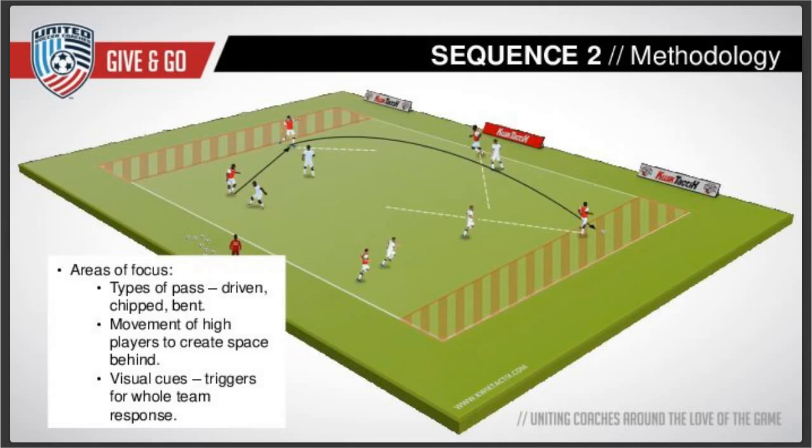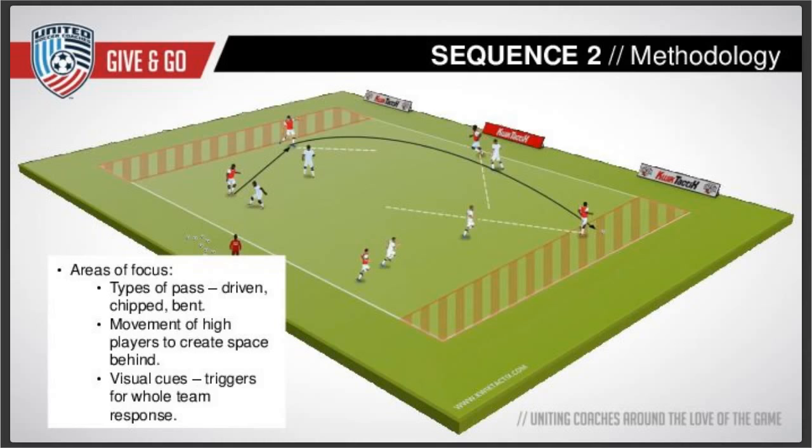We also will look at the movement of the high players. In this case, we talked about how the striker has vacated the space by moving wide and deep, and also the players that are moving into the space. And then we will also talk with our players about creating visual cues or triggers that will help the whole team to understand what the response is.